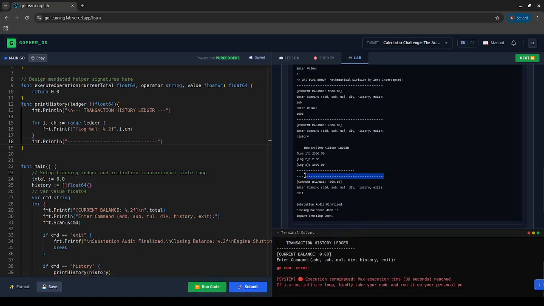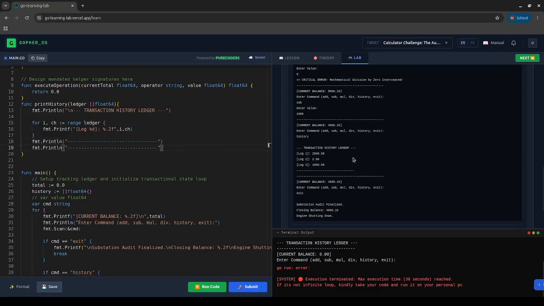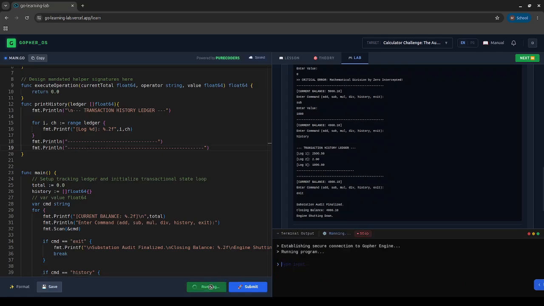And I actually want to print this after everything has finished again. Just going to say Ctrl+C, Ctrl+V. So I'm going to print the larger one, so that it can simulate the exact styling. So let's run the code again. So we have the history, and now we don't have anything inside the history because we don't have any data available yet. So I can just exit.